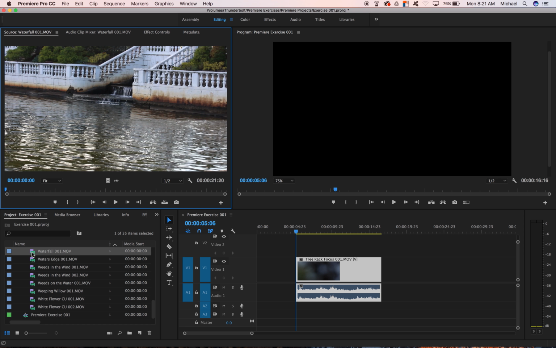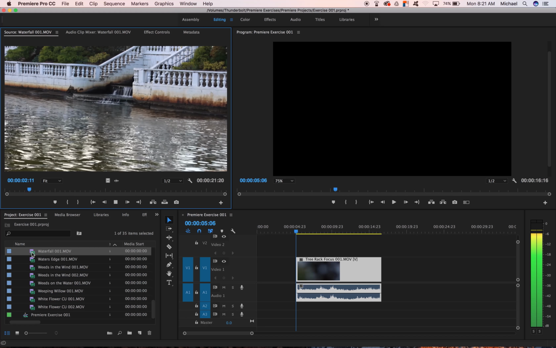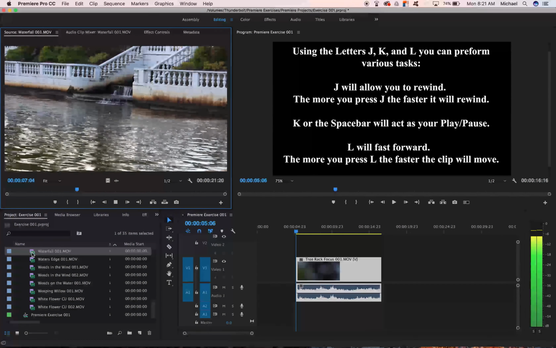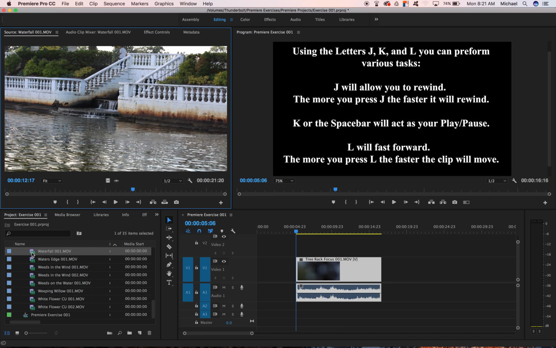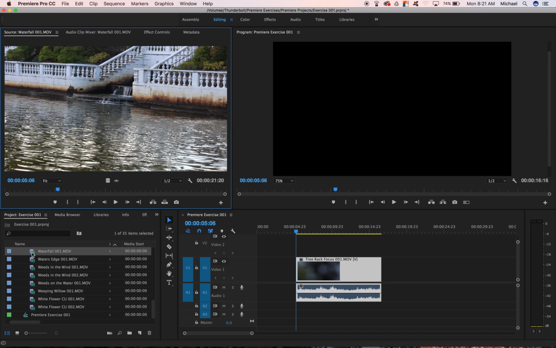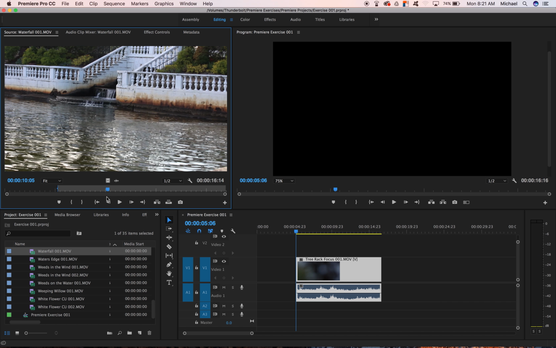So now we want to go and find another one of our clips. So now I have this waterfall here. It's not the prettiest waterfall, but it works for my purposes right here. I'm watching it through. I can also use the letters L and J to rewind or fast forward, find a particular point that I want. I'm going to go right here and mark my in point. And I'm going to scroll to right about here and mark my out point. Again, using the letters I for in point and O for out point. And then I can drag this clip right into the timeline.